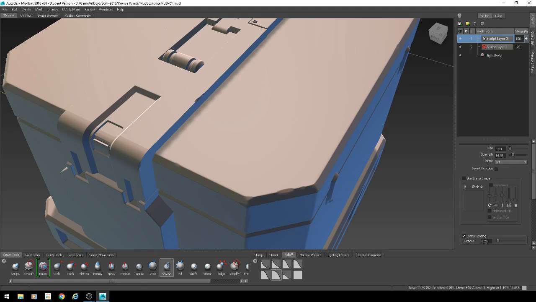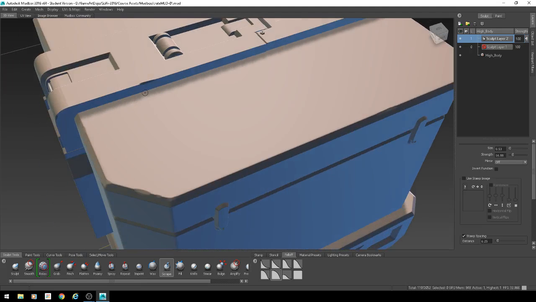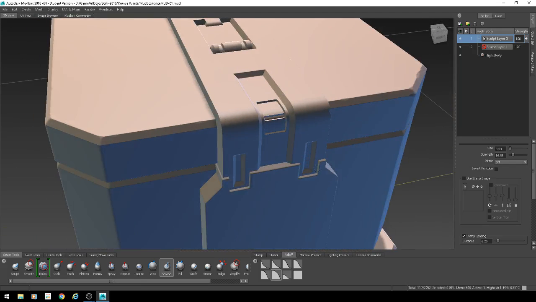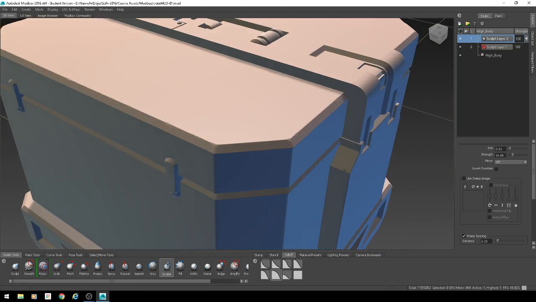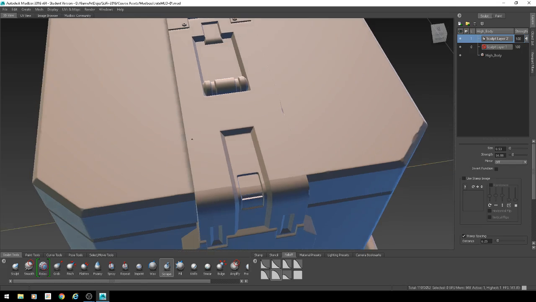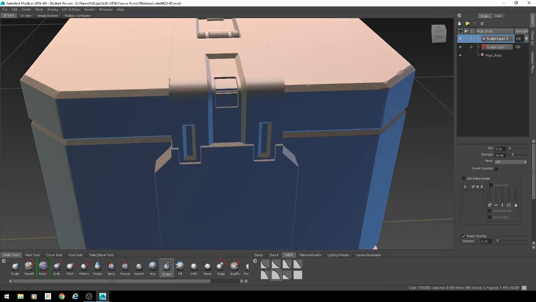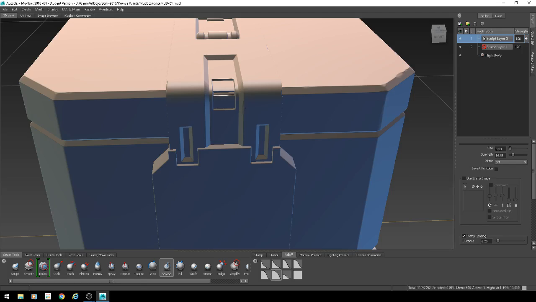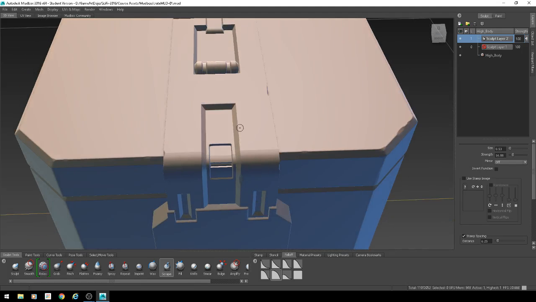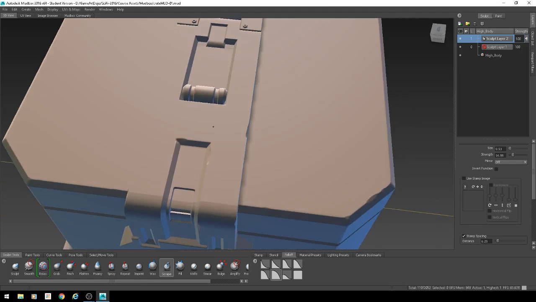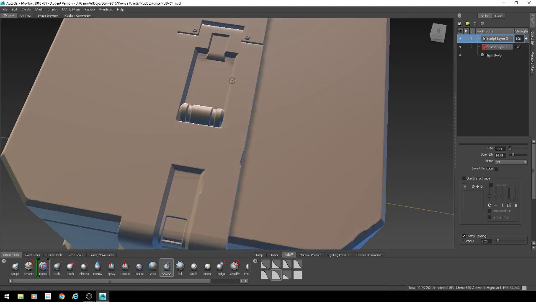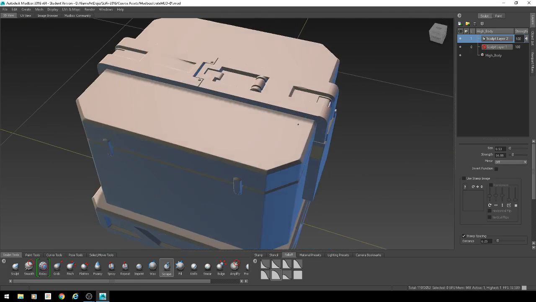Now, we talked a little bit about Substance, and basically Substance does all this for you. You bring this mesh into Substance, and you're like, hey, find my edges. And it's like, okay, cool, here's your edges. What do you want to do with them? You're like, ding them, and it dings them. So it makes our job a lot easier. But I wanted to do the Mudbox way, because we're going to be doing things kind of an old school way in some ways. Not everyone has Substance, and it's good to learn why we do this stuff and really what Substance is doing for you. You'll appreciate the work it's doing for you. So, whatever, ding it up. I'd probably ding it up maybe a little bit more.